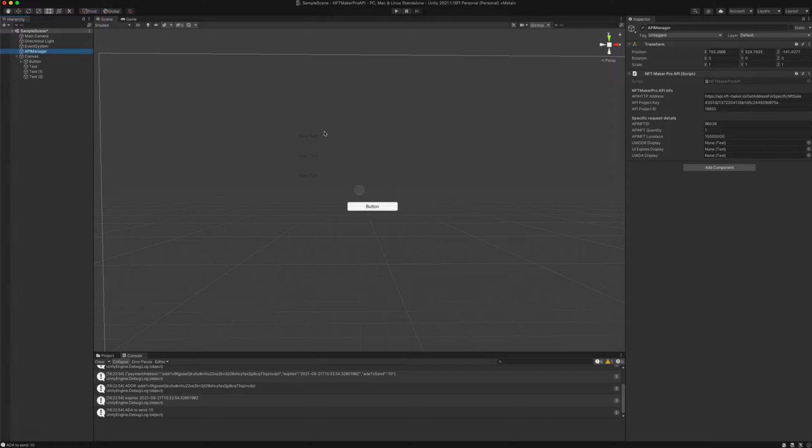Now, obviously, what you would normally do is create a modal window or something, and link these fields, these text objects, dynamically, and that's certainly the way that I'd recommend you use this. I wouldn't recommend that you have like 200 instances of this script all manually linked up. So you have one API manager, you have one instance of the script, and then you would change these fields dynamically, and I'll be writing a load of methods for you to be able to do that quite easily. So let's drag these different text objects into their fields.